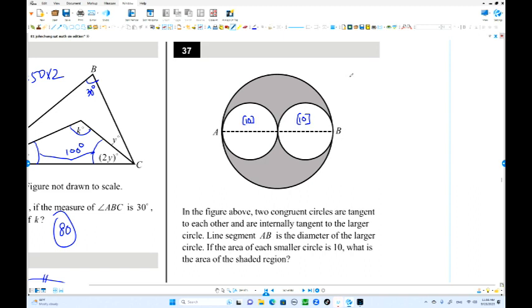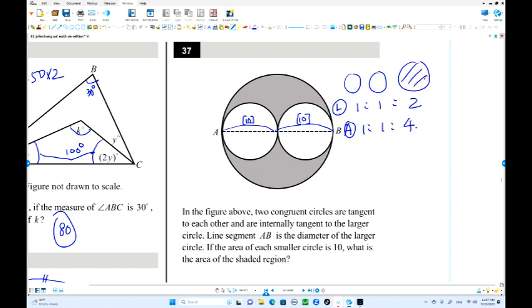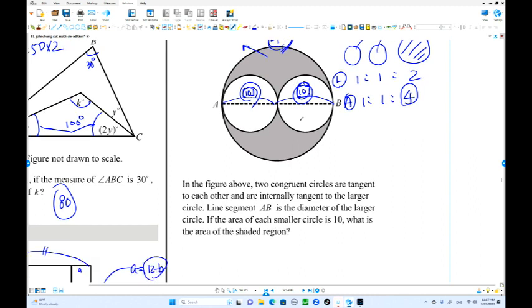You know the lengths go small one, large one, small one, large one. The lengths are 1, 2, 1, 2, isn't it? This small diameter is 1, and the large diameter is 2. What is the rest of the area? 1 squared is 1, 2 squared is 4, right? So this area is actually 4 times each small area. If this is 10, the total area is 10 times 4, which is 40. But for the shaded region, you take away these two, 20, from 40. 40 minus 20 is 20, right?